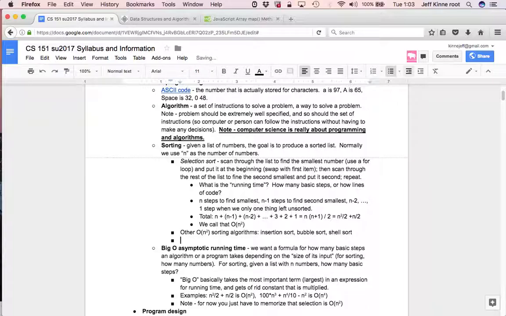So all of the ways that you would think to do sorting are normally going to end up being n squared. But there are sorting algorithms that are order n times log n.